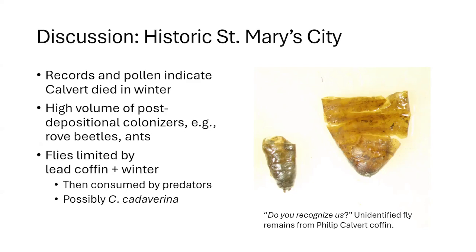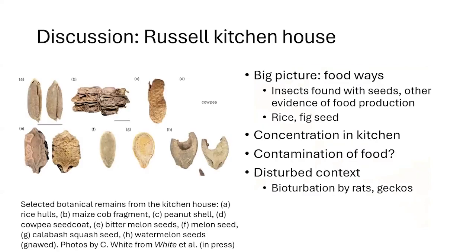One of the things that we keyed in on was the very large number of post-depositional colonizers, things like ants and subterranean rove beetles that most likely were consuming most of the fly remains that would have been there, and one of the reasons why we're likely not seeing that. But because we were able to catch blowflies at that site throughout the entire year, that narrows down some of the species that we can look at for at least that larger puparia that we have on the side there, which does have the anal sclerites intact.